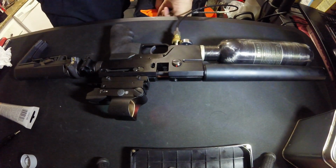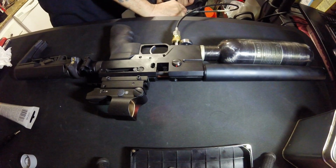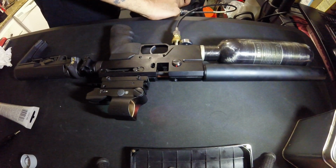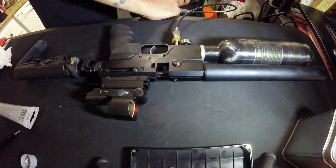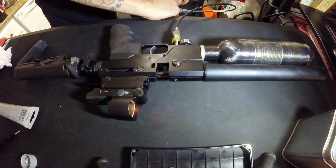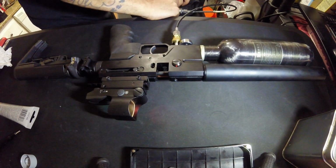This pot makes me nervous. Let's go. And my tank's low too. I might only be able to get this up to maybe 15, in between 15 and 20 MPa at the max. If I get over 20, I'll be surprised, because I refilled the 30 cal and I think I was able to get up to like 22 MPa.